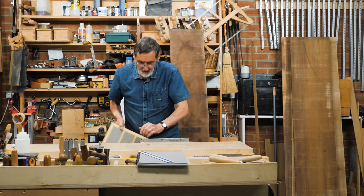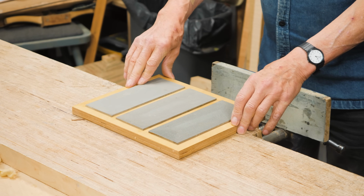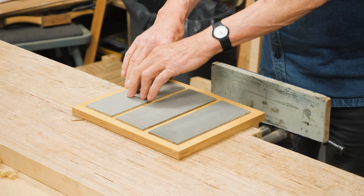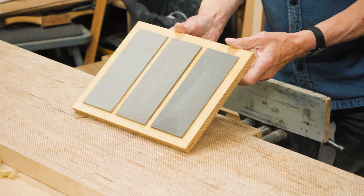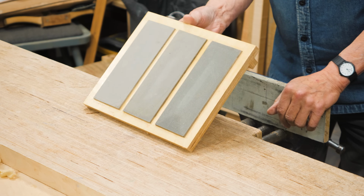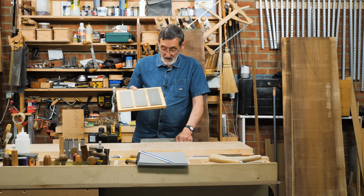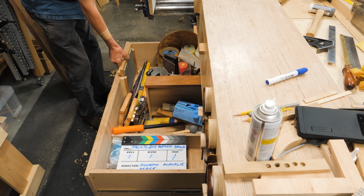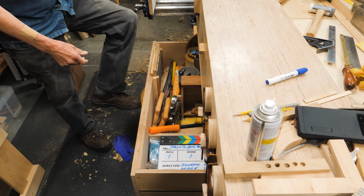There's one more feature in here. This is something you have seen me use all the way through any videos that we've ever done. Coarse, fine, super fine. These are sharpening plates. They're diamonds on a plate, and most of the ones I get now are just glued to it. These are ones that I set in. This is one I made some years ago for a feature on how to make a setup like mine if you wanted to do it. It's the fastest way of sharpening the edge tools that you use in the day-to-day. And that's my drawer. It slides in out of the way.